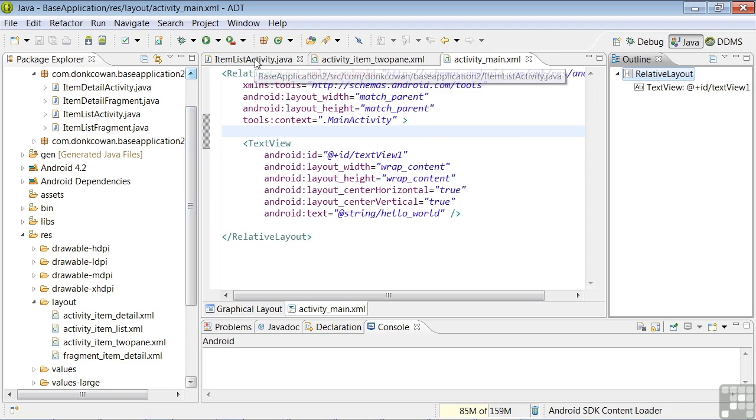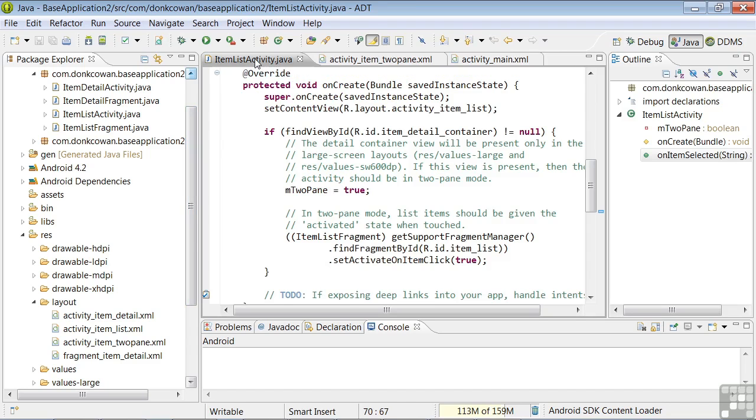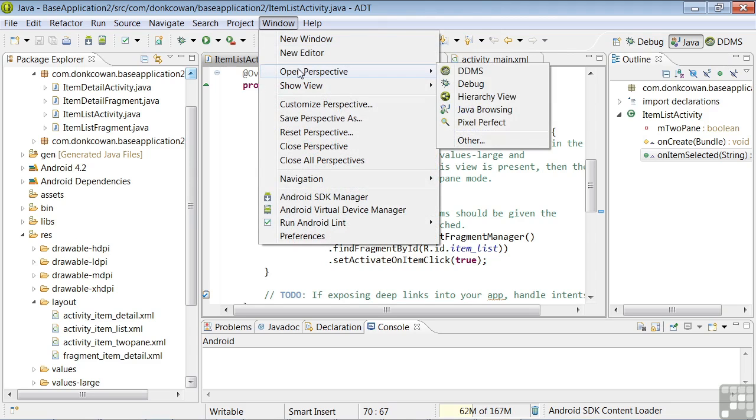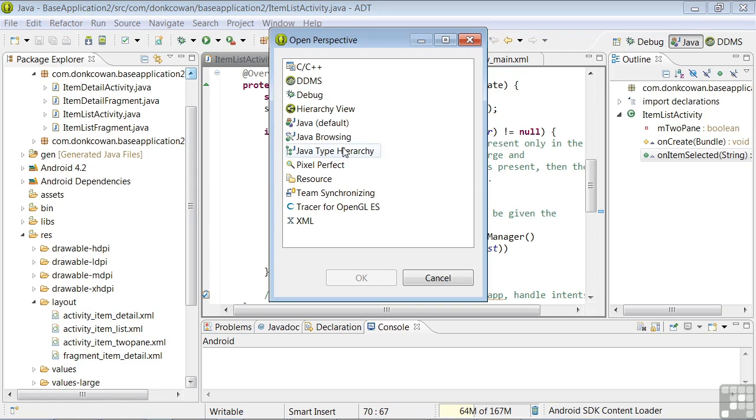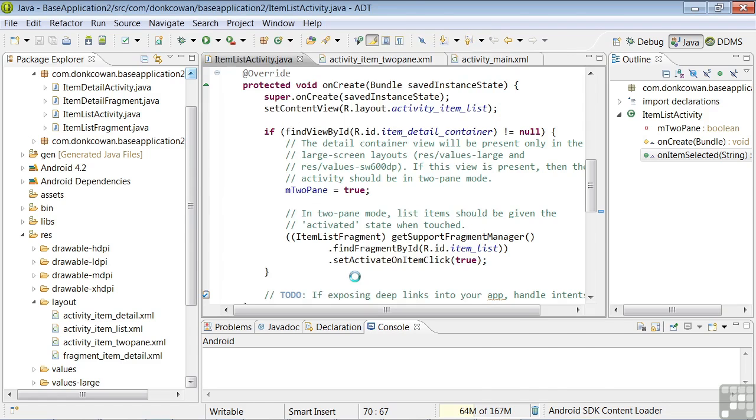Here, let's take a look over here, a little more complex. Now the outline can be useful for larger applications. And now look in the upper right, and you see tabs for different perspectives. If you don't see these on your Eclipse screen, click on Window, Open Perspective, and if you click on Other, you'll see a full list of all the different perspectives available. You might need to click Debug to open up another perspective.